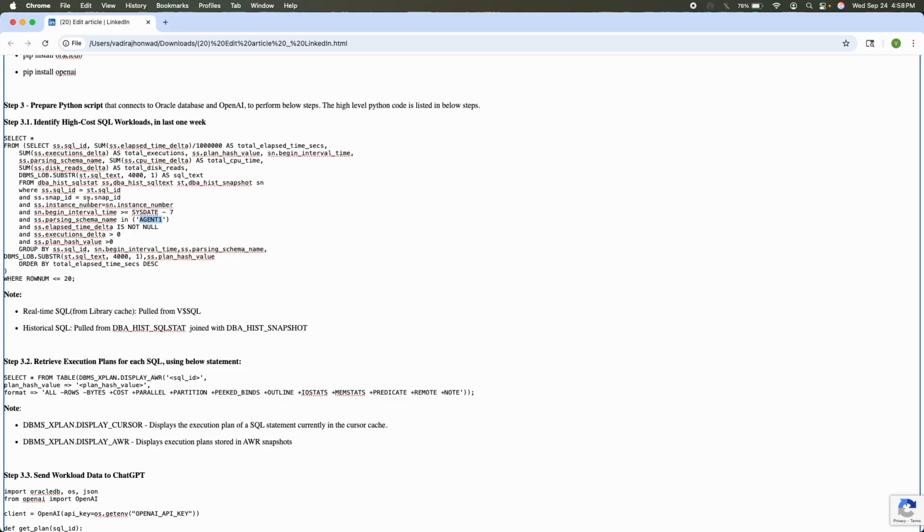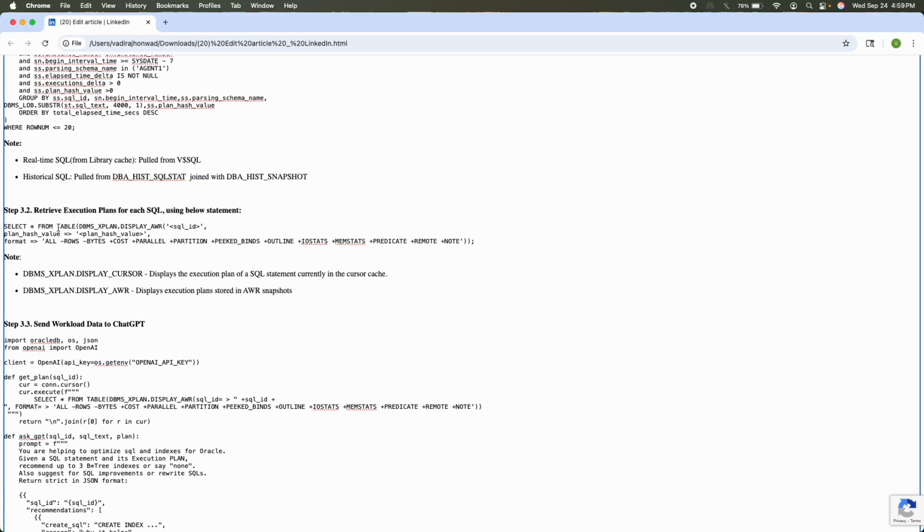This is the SQL to pull the top 20 resource intensive SQL. And next we are going to get the execution plan for each SQL. This is the statement to get the execution plan for each SQL. We are going to pass the SQL ID and plan hash value.